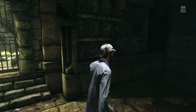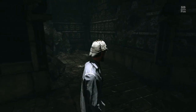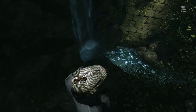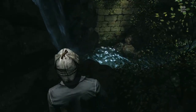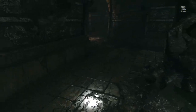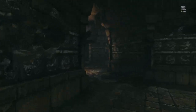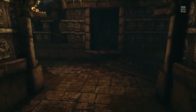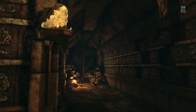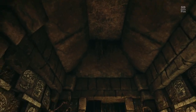Okay, so let's keep moving forward. Okay, let me go back to first person. I don't like that third person. It's a little janky. Okay, I can't fall over here. Can't jump or anything like that either, so it's this way. So let's take a look. Oh, there's a ladder right there. I think, yep. So let's go this way and see if there's anything else here we can explore.